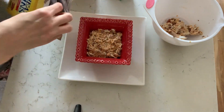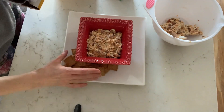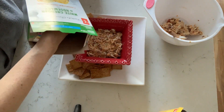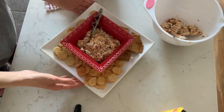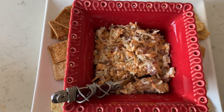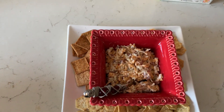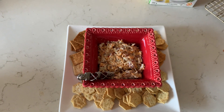I'm using those wheat thins by the Dollar Tree. These tomato and basil crackers are a huge hit — they are so delicious. I'm using those along with a couple other types of crackers, just displaying them around the bowl. Here it is, guys. I hope it was worth the wait. This is a signature item in our household — I make this almost every occasion. Everywhere we go, people are always asking if I can bring the ABC dip. I have to give credit to my stepmom — she's the one who made this dip for me growing up as a kid.